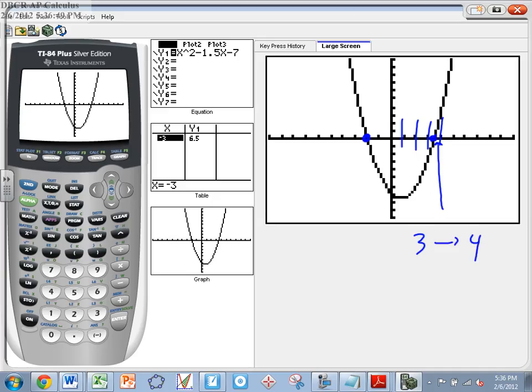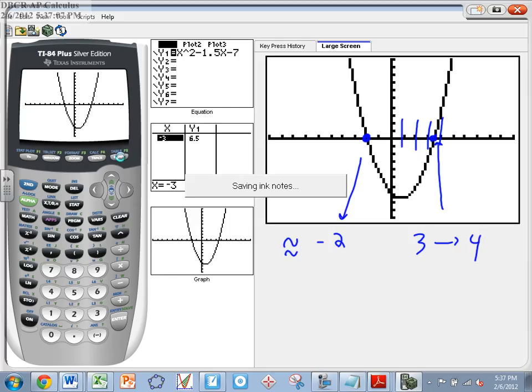This one is right around negative 2. It's approximately negative 2, but we don't know what the value is. And I'll tell you now, it's not going to be a whole number. It might sometimes, okay, but a lot of these kinds of problems are going to be decimal values. Now, in order to figure out what that actual value is, we have to use our root command.